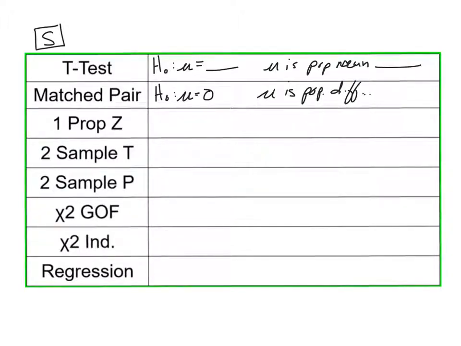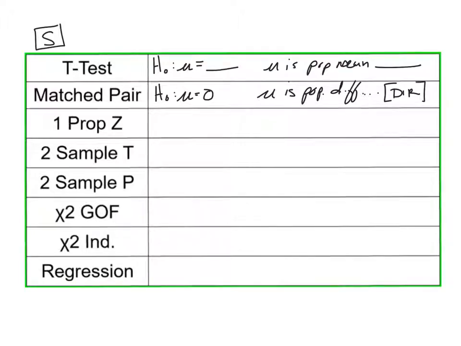And we should say our direction of subtraction, like before minus after, or site 1 with fertilizer versus site 1 without, or something like that. So I'm just going to tell you to state the direction of your subtraction here. Again, you'd write down your alternatives would be mu is less than, greater than, or not equal to 0. I'm just writing down the nulls.